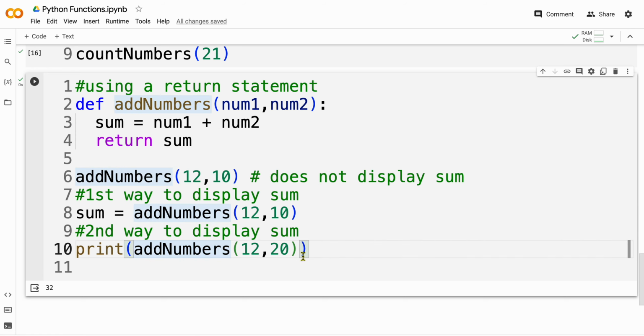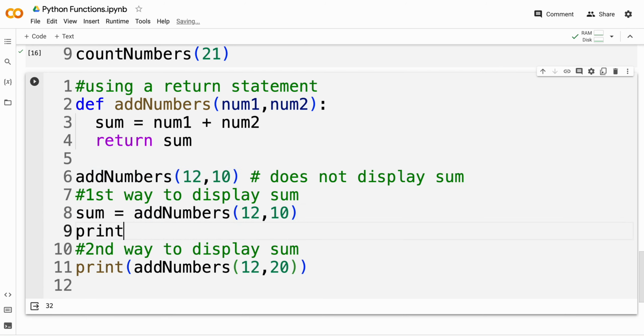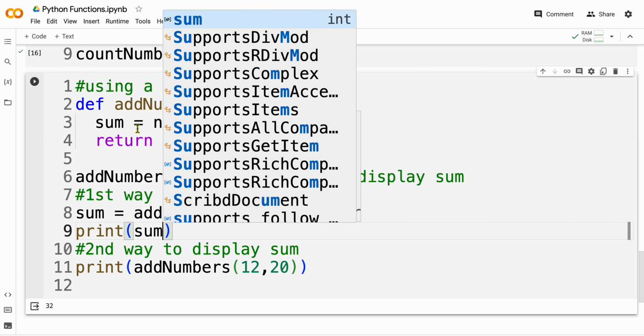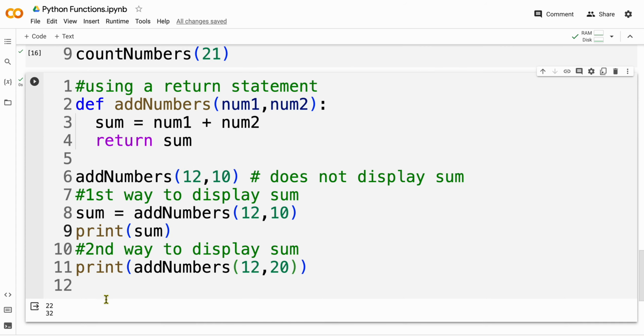And I did this way to pretty much show you that you may think that this is going to work if you simply add it here. And it may not. So here you see 12 plus 20 in this case, it equals 32, so it did work. And in this case, it does not print anything because we did not tell it to print it, but it is storing in the sum. So if you were to say print sum, then you will see both of the numbers. So that is how you do that.